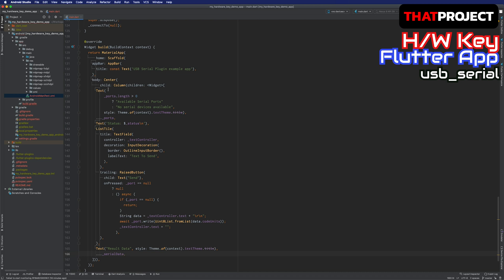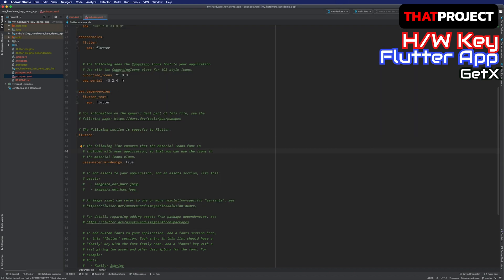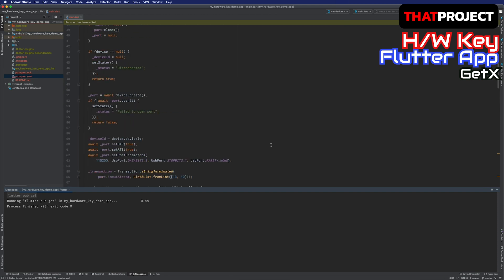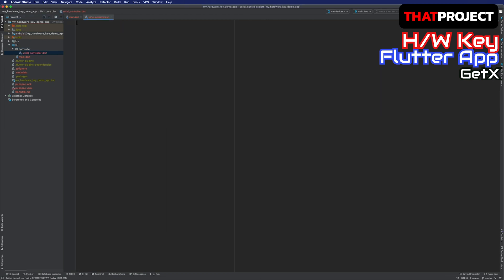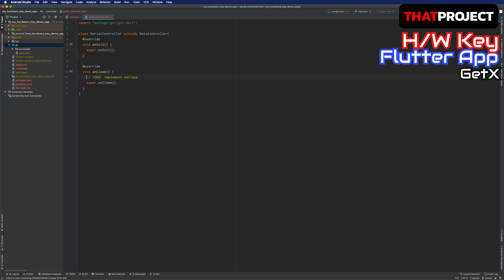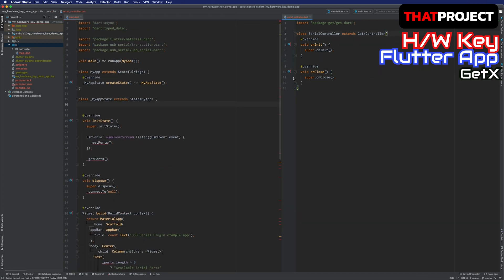Based on this, I will complete the actual app. One more package we need is GetX. The reason for using GetX is to make state management effective. You can also use other packages like Provider. I'm going to use it simply to notify on any page when the device is disconnected. I'll create one controller with GetX and put the code inside that allows communicating with the hardware through USB serial. Create a class called SerialController and inherit the GetX controller. We can override a few callback functions: OnInit is called immediately after the widget is allocated memory, and OnClose is called before the controller is deleted from memory — like init state and dispose in a stateful widget. I'm going to copy the USB serial code from main into this controller.